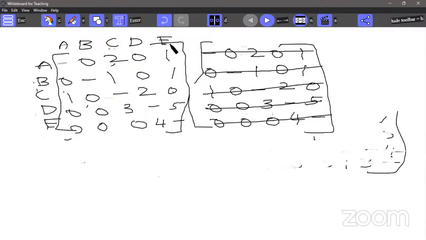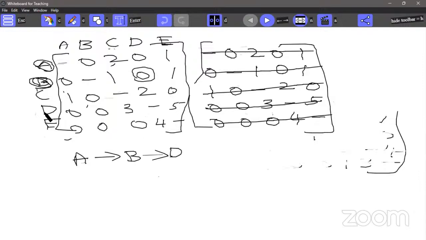From A, where can we go? I'm in A now. From A, where can I go? B or D. Very good. So I will start by randomly taking B. Now I am in B. From B, where can I go? A or D. But can I come back to A? No, I started from A. I need to cover the rest of the places, so I can't do that. Can I go to D? Yes, I will go to D.